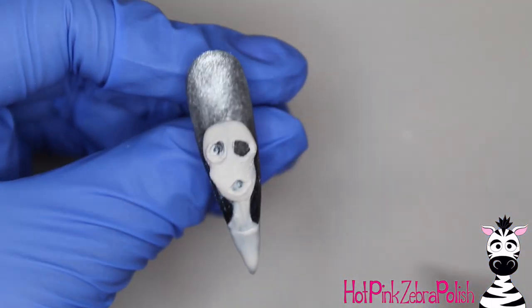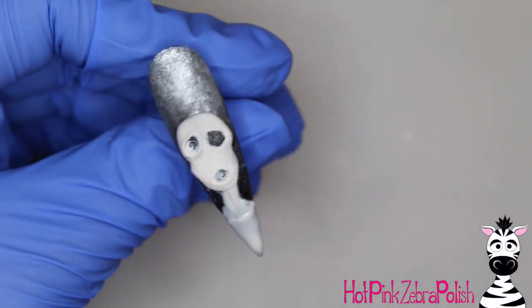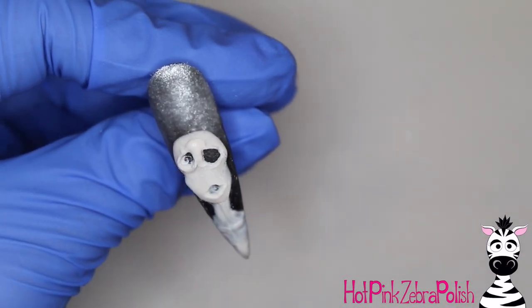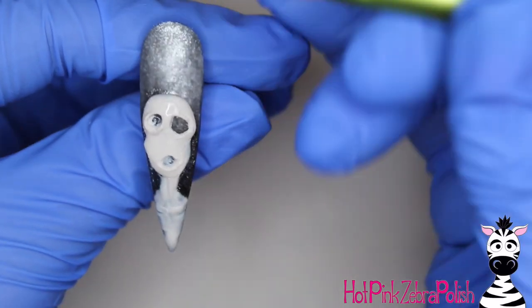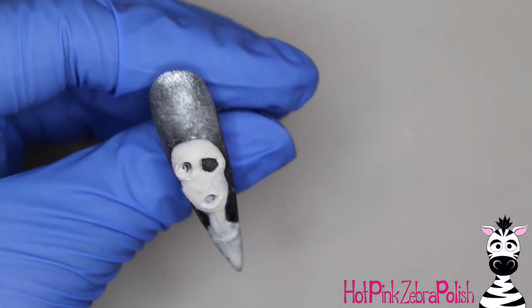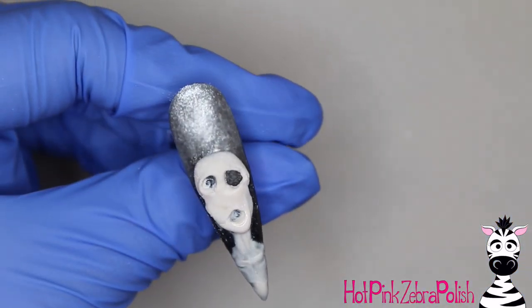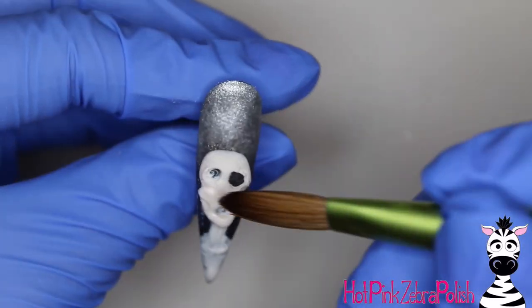I'm going to fill in the tip of the nail with that same color for her chest area. You can decide how much of that you want to sculpt — I did give her a shirt, and even if it's going to be covered up, I decided to sculpt it anyway to give a base underneath and a little more realism to the different shapes of the shirt on top. Going back to her face, now that the first area has had a long time to set up, I'm going to do some more layers and give her different heights of her facial features — bringing her chin out a little bit and adding more to her cheekbones to make her look really gaunt.